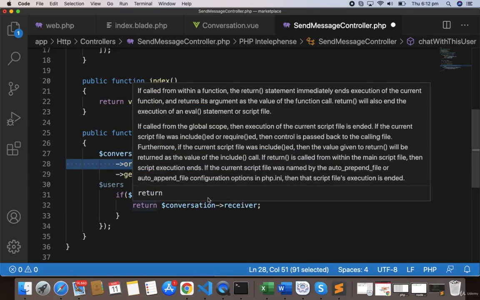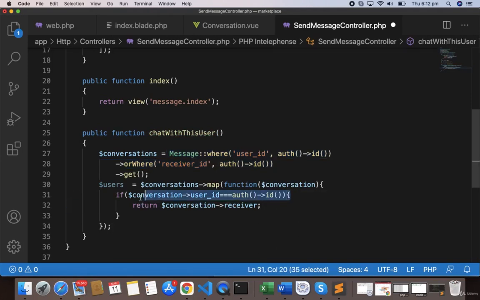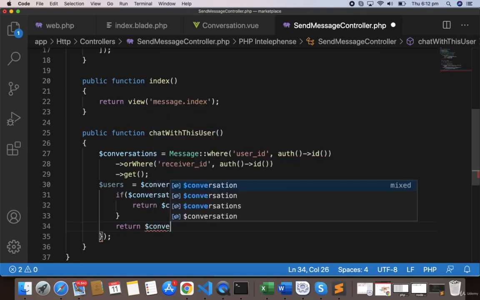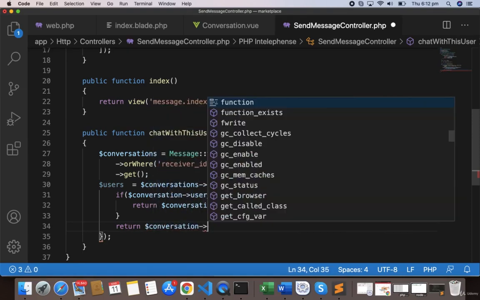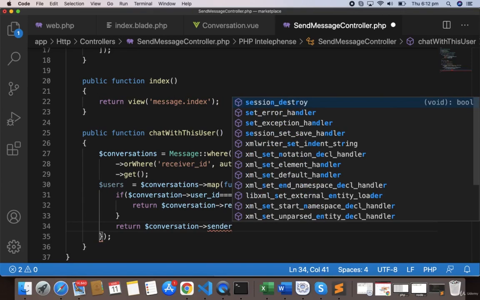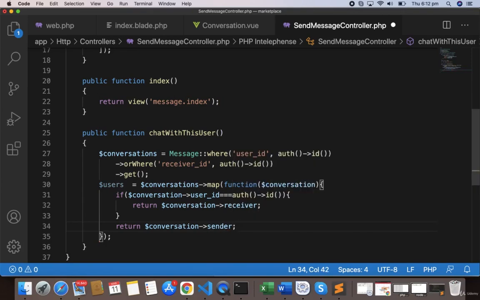So if user_id is the currently logged in user ID, then that user is a receiver. We don't have to write else. You can directly write here return conversation, otherwise he'll be the sender. Okay, and then now we'll return the user.